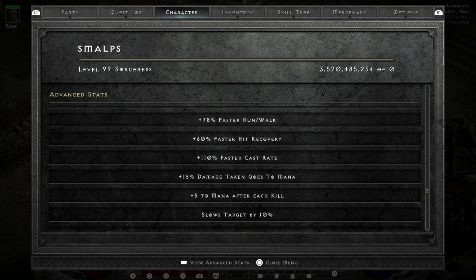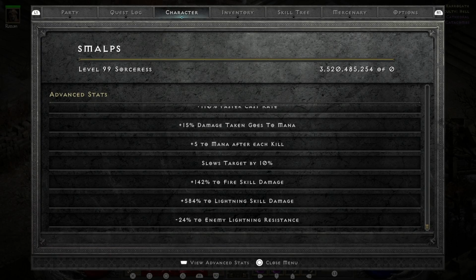15% damage taken goes to mana, so when you take damage from this, you get more mana, which is good. That comes from Enigma. -24 enemy lightning resist comes from Griffin's Eye, and then the +5 84% lightning skill damage.